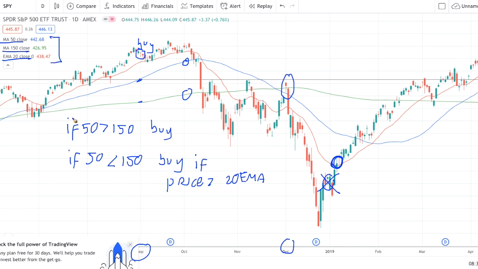So again, this strategy is for mitigating an effect that for some people is really hard to manage: buying and seeing the price keep going down, and you keep buying and the price keeps going down. In a long-term perspective that is not bad, because you say, hey, I'm buying at a discount. So if I'm confident that the price will go up eventually, then I'm happy.